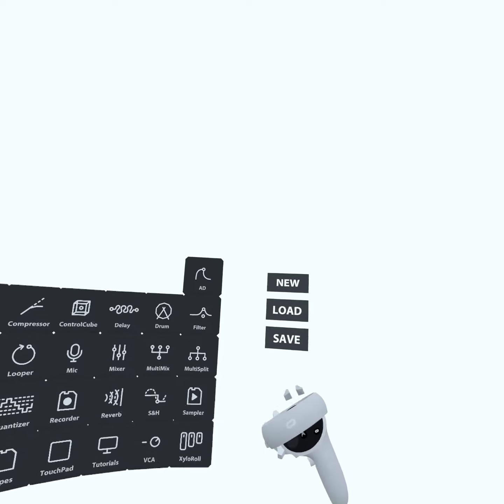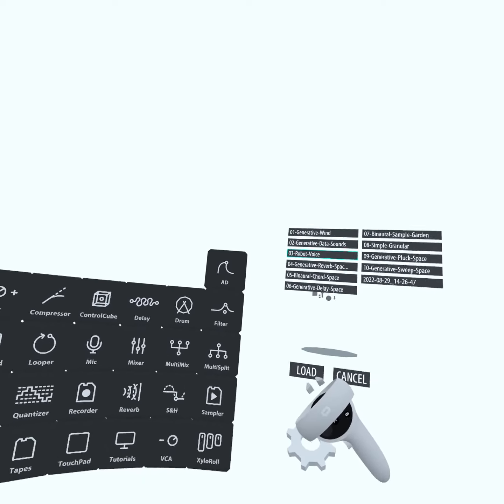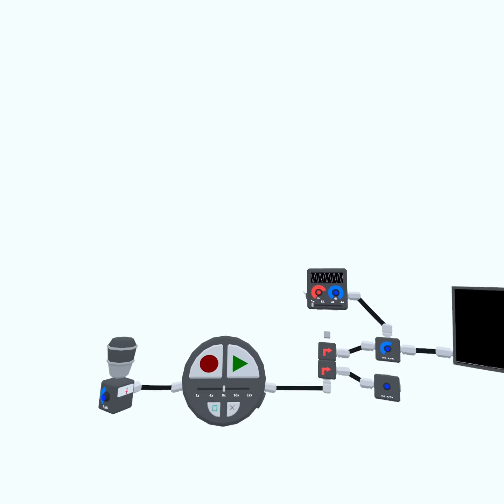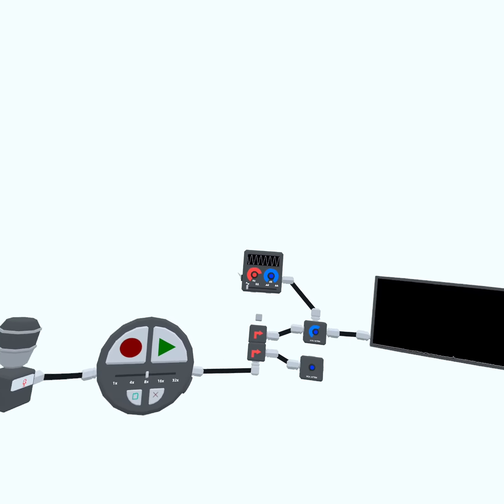In tutorial number 3, we're going to discuss example number 3, which is about creating robot voices using ring modulation. So please open up example number 3, robot voice. And now you can hear my voice sounds like a robot.